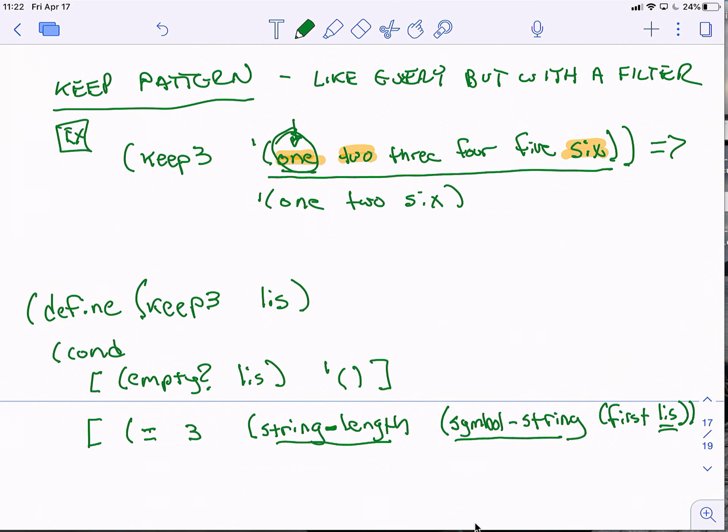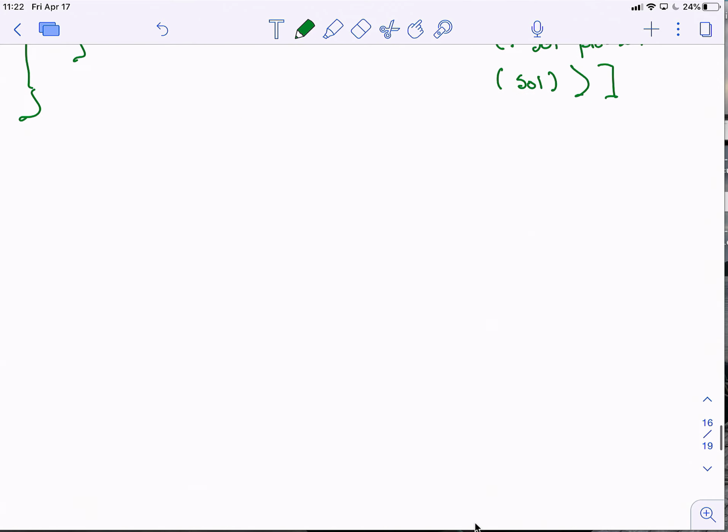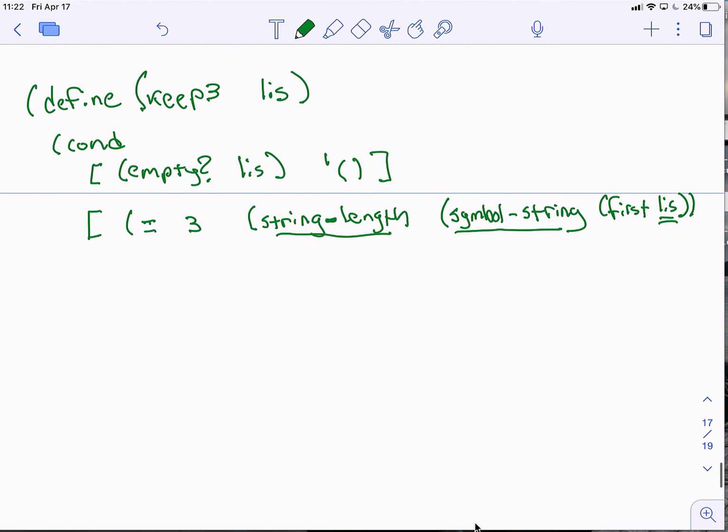So if this is true, then what we're going to do, we're running out of space, so I'm going to go on the next line. If this is true, then what I'm going to return is a list that I'm going to build up using the following.